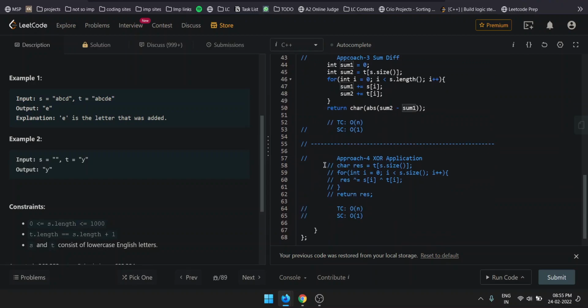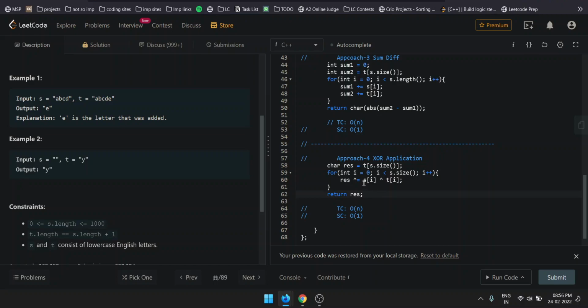And the last approach would be XOR application. What XOR does is that if A and B are 0, then the answer would be 0. If A and B are 1, then the answer would be 0, and if either of the two is 1, then the answer would be 1.